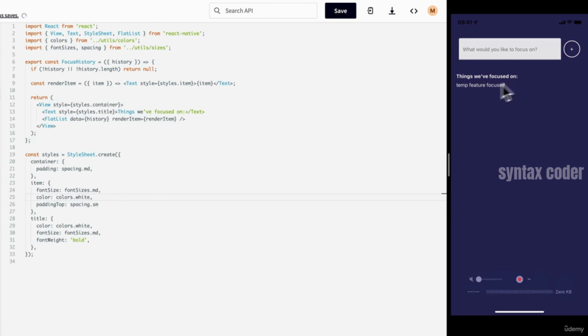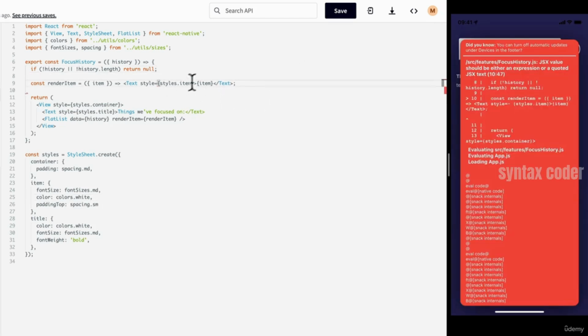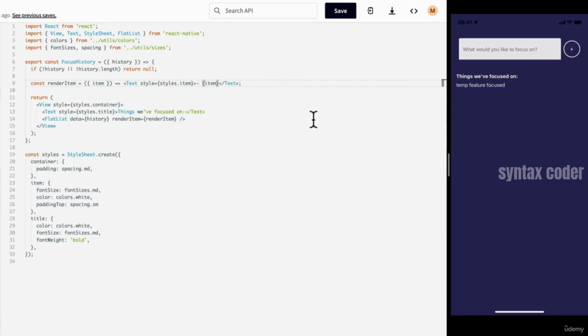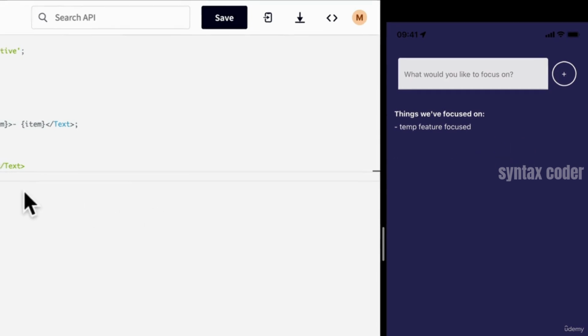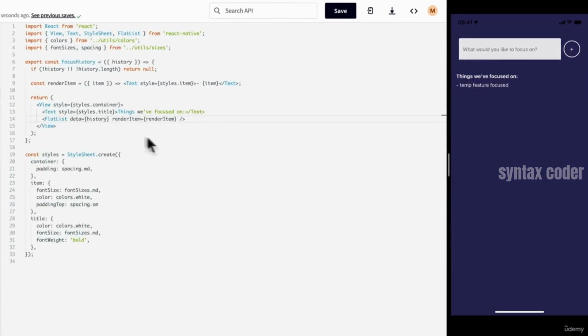And let's see what that does. And I want every item to have kind of an indicator that they are an item. Oop, not right there. Let's do it over here. There we go. Now we can see what we focused on in a list. And it's a flat list. So eventually, when it reaches a certain size, it should be scrollable.